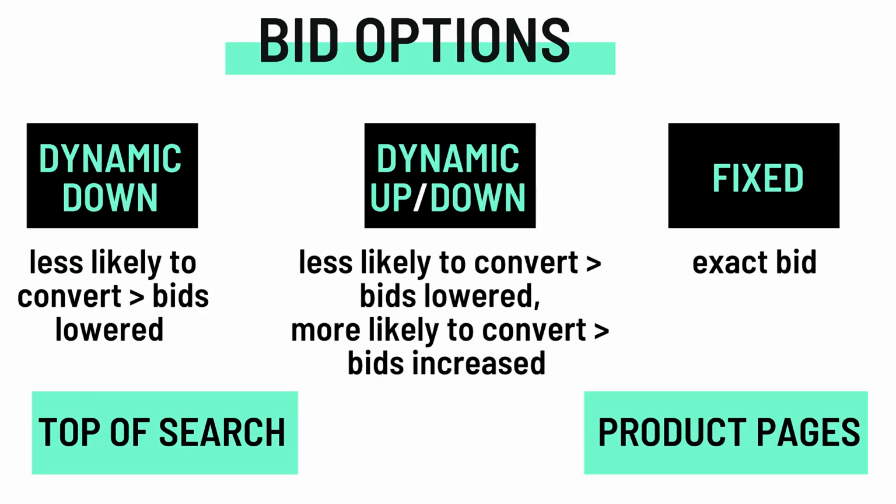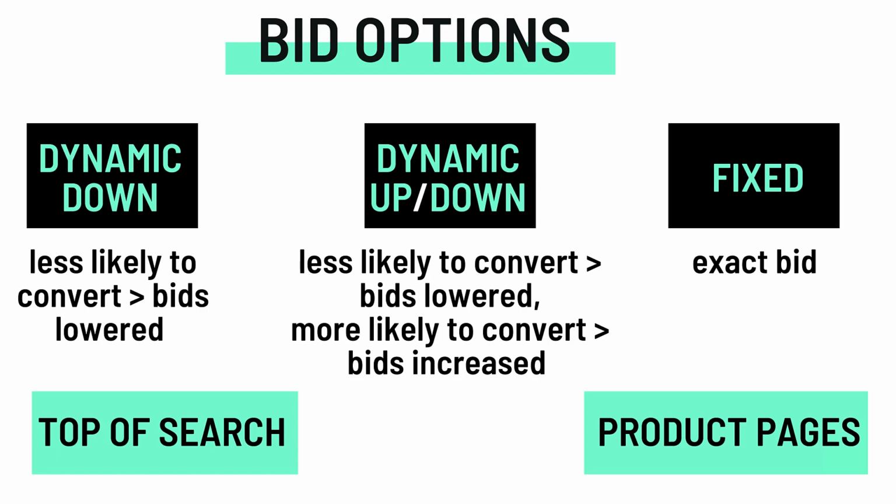So what this looks like in the bid options available, first there's dynamic down, which is probably the most common that we leverage. Basically says, hey, as an example, we will pay up to $1 per click, but Amazon's algorithm will bid below $1 when it's less likely to convert. So it'll automatically do that using AI for different search terms. Dynamic up and down is the same thing, except you are giving Amazon permission to go above that $1 when it thinks that we're more likely to convert. So it'll go up or down based on that.